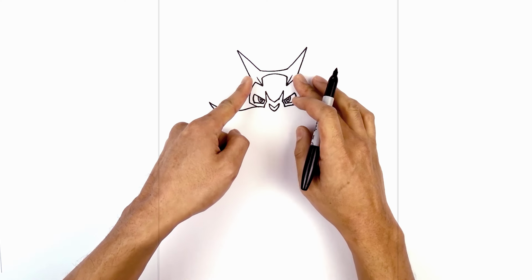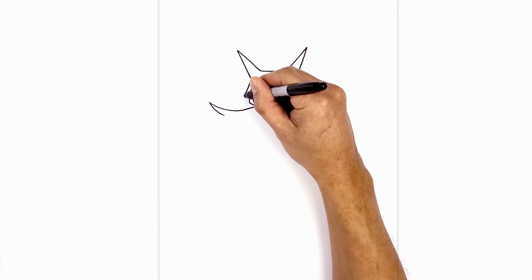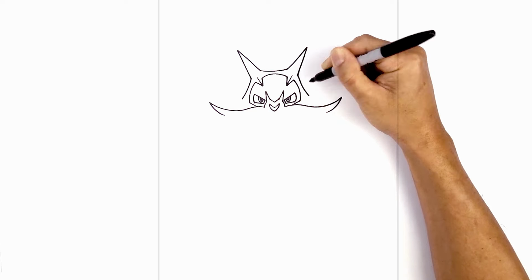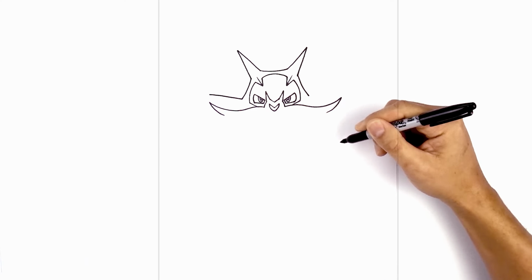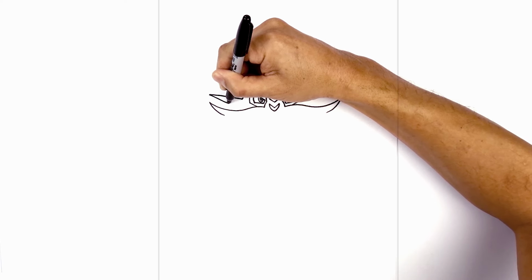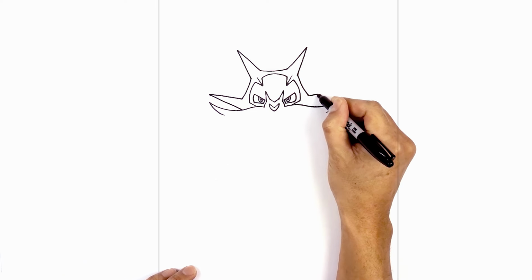Now here we're going to curve in and then out towards the side of the head. Starting on the left, we'll go in and then out. Now I'm going to draw another point going out towards the side of the head. From here we're going to angle it up and out towards the left. Now I'm going to bring this back in underneath the whisker, angling it down and in. We'll do the same thing on the right side.